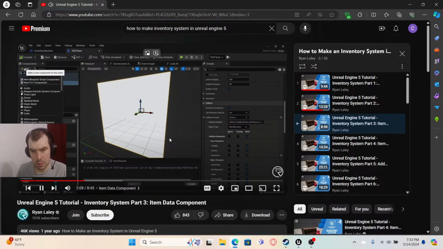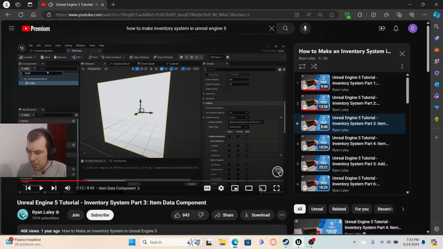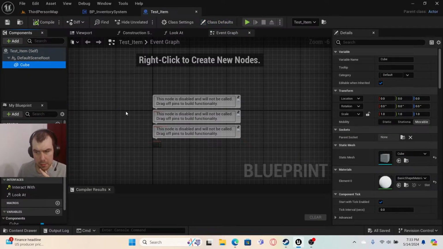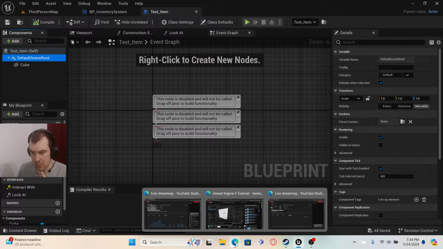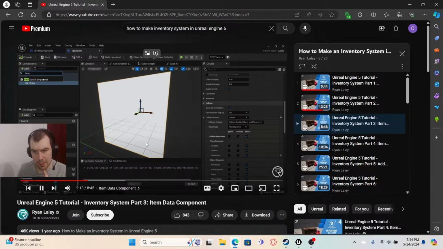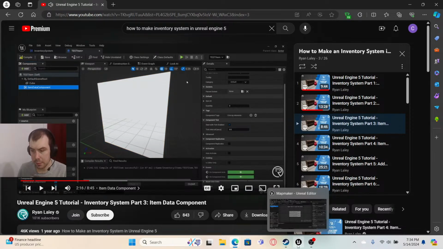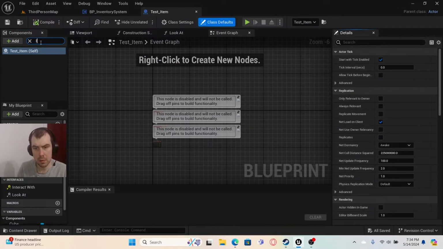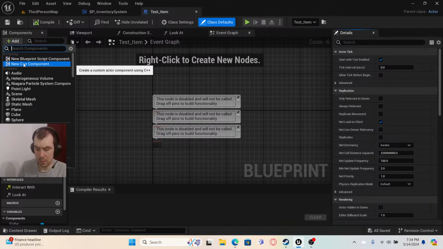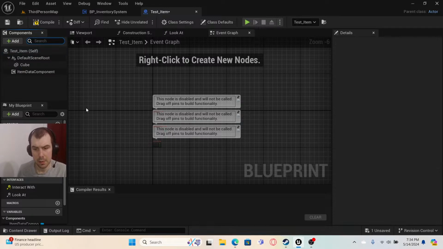Here, and I'm going to add that item data. Hold up, hold on. So I have the cube default. So it's not the data table row, it's the item ID, right? Component. Right, so in order. Okay, no, it's just the whole function. It's the blueprint function, item data component, custom blueprint class.